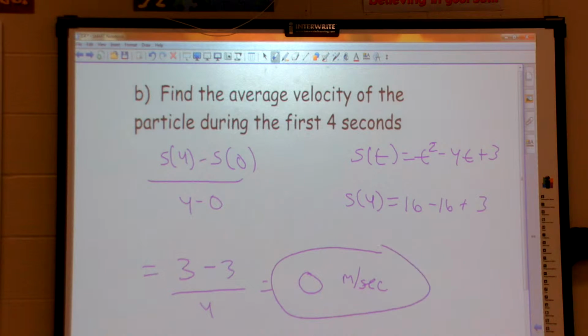Now, does that mean I didn't move? No, it means I've balanced out, right? As much as I moved in one direction, I moved in the other. A lot of us miss this one because we want to use the velocity function here that we're going to do in a minute. Because it says velocity, but average uses the position function. Will it always be meters per second? Something, distance per time. Velocity, yes, exactly.